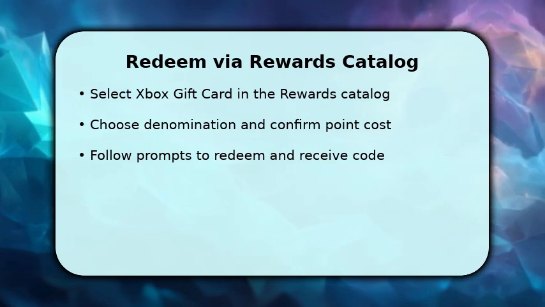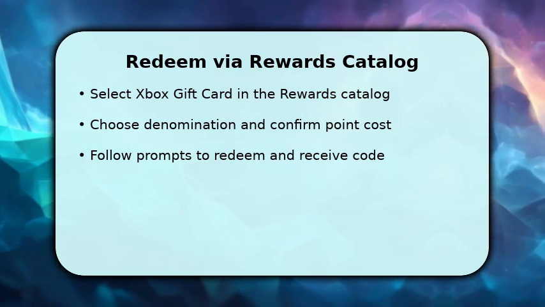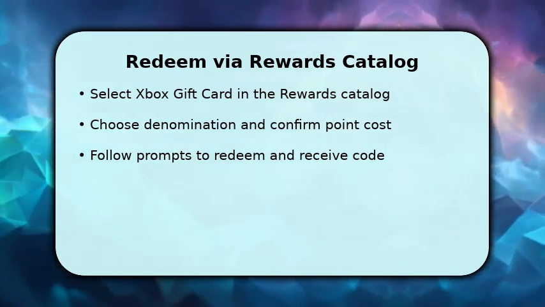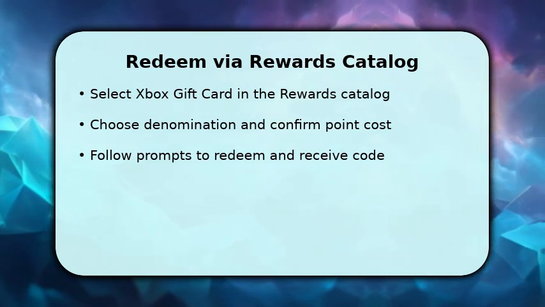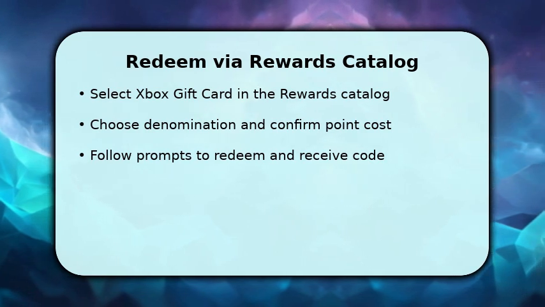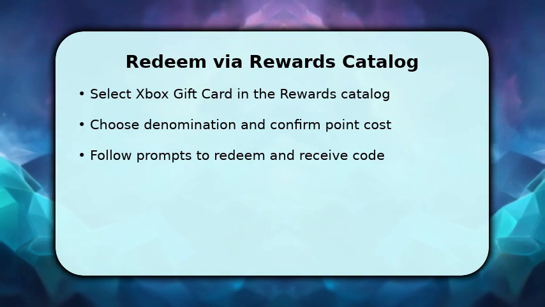After selecting, click Redeem and follow on-screen prompts to verify delivery method, email, or direct code display. The system shows a confirmation with expected delivery time. Screenshot that confirmation. If you want the code on your console, open the Xbox store and use the Redeem Code option to apply credit immediately.